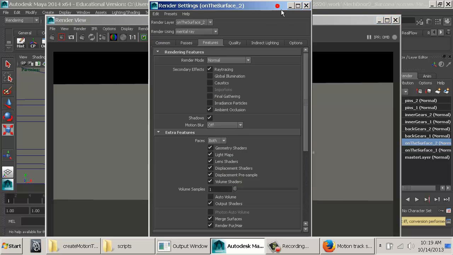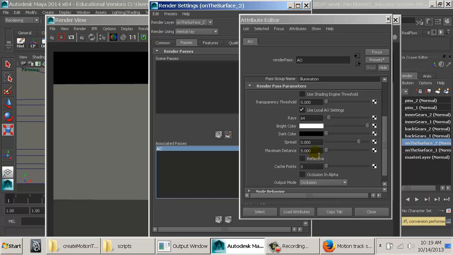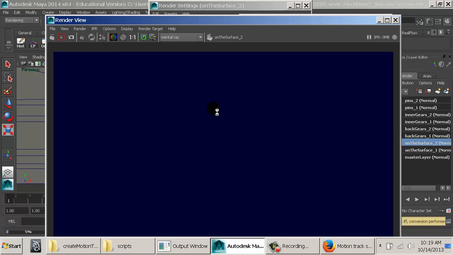Okay, so let me go back to my ambient occlusion settings. Oops. Maybe 5 is a bit too much. Let's take this down to 2. We'll take our spread down as well. And we can also take our rays up a little bit if we're seeing that it's a little bit blotchy.